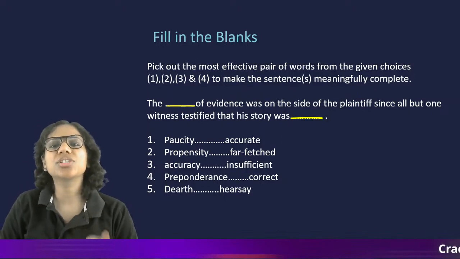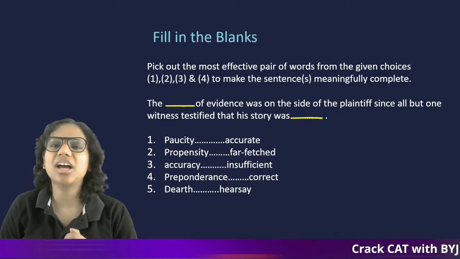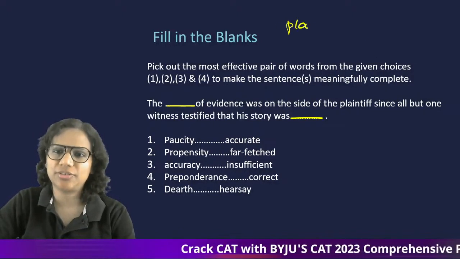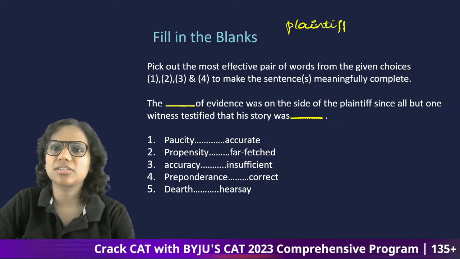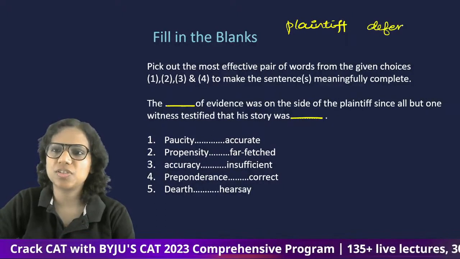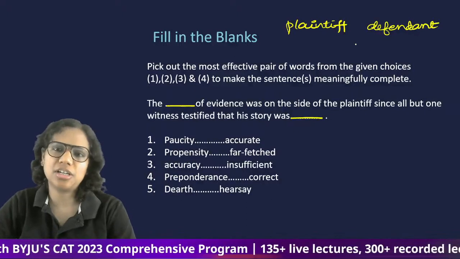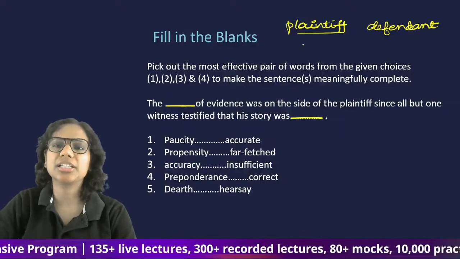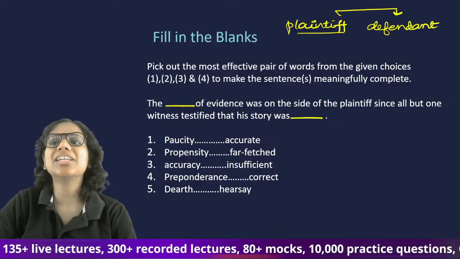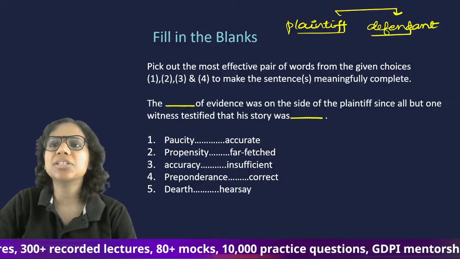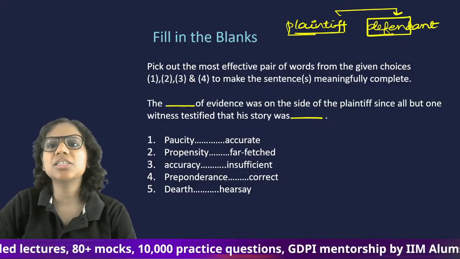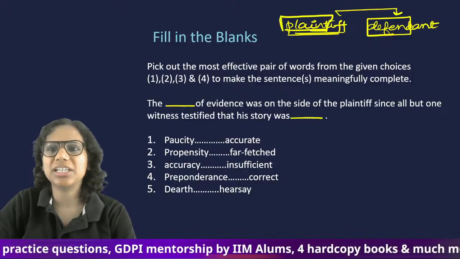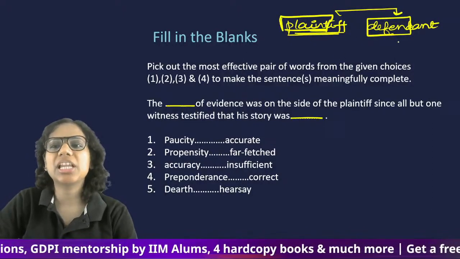Okay, so the responses that I've got are few, but let's look at this. So I asked you a question, who is a plaintiff? Because on that rests the answer to this question. In every case, usually, there is a plaintiff and there is a defendant. Plaintiff is the person who has made some allegations, made a complaint against someone. Defendant is the person against whom the complaint has been made. So this person has to defend himself or herself. Okay, you can associate plaint with complaint. So the complainant in a way.